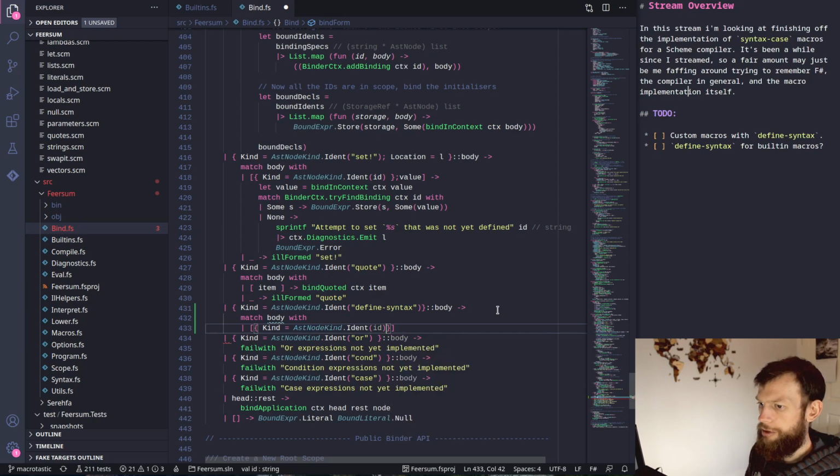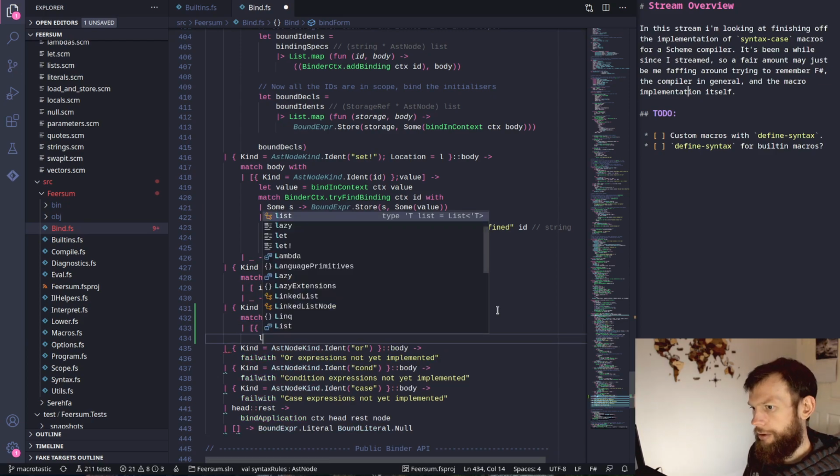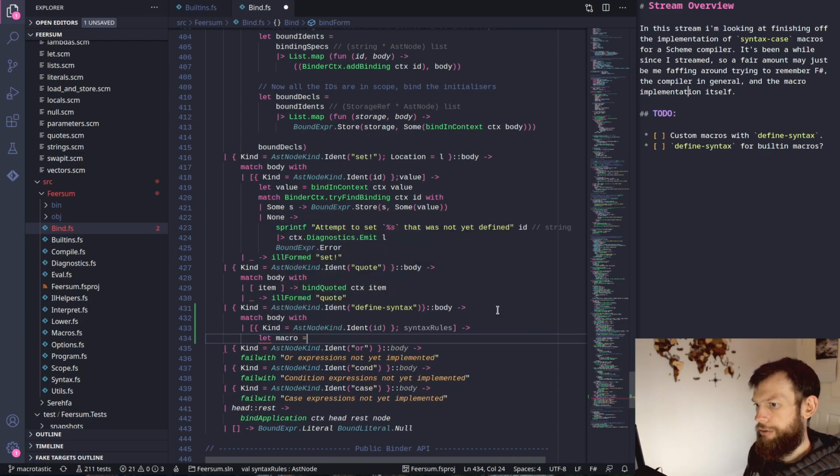So that's going to be the name of the macro, what we're going to bind it to, and then syntax rules, and then we will say let macro equals macros dot pass syntax rules ID.